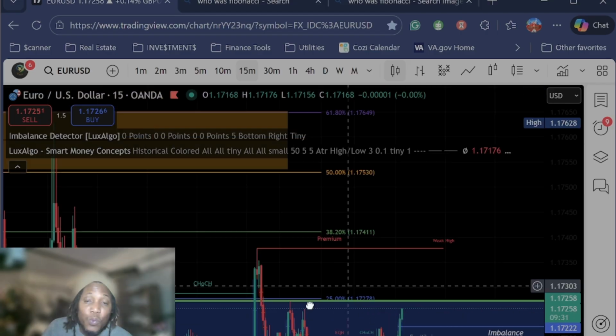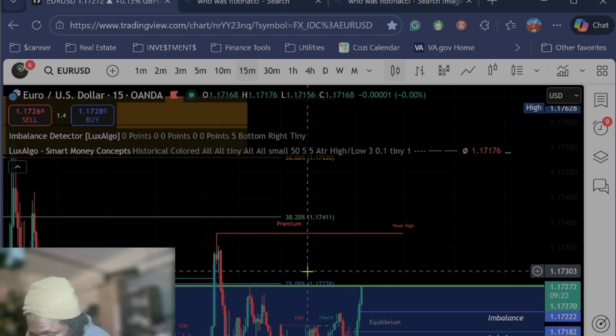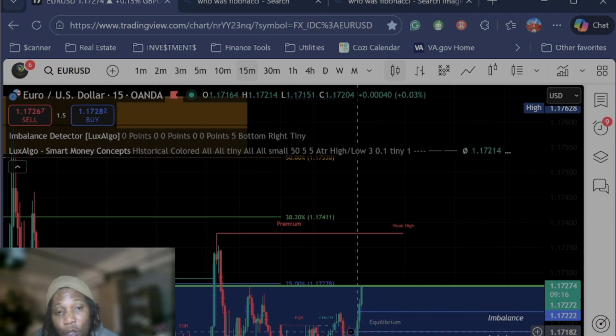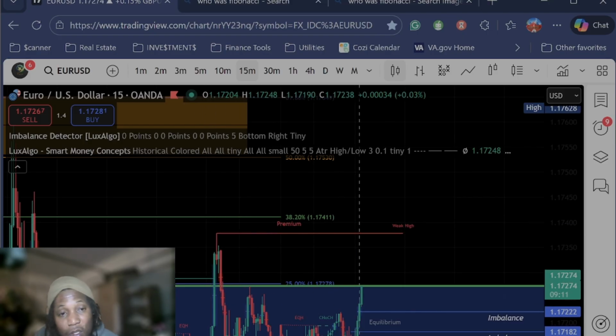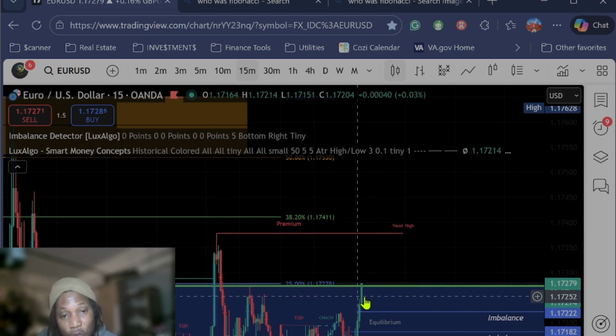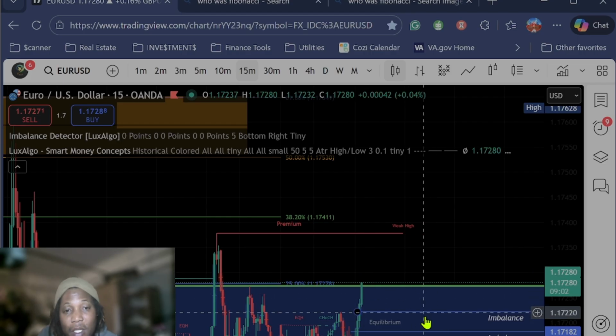So, like I said, we know the market is biased. We ain't going to chase that down. We don't chase money down. We let money come to us. You want this move right here to take out this high, this premium zone. Because if this move takes that out, then you know this area is valid. So when price comes back into this area, you look to take your trade.